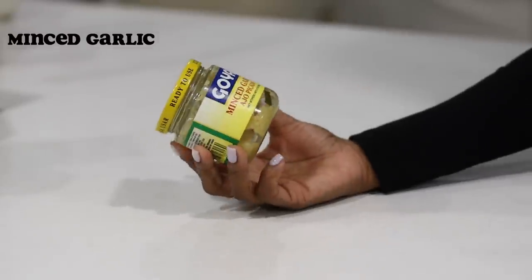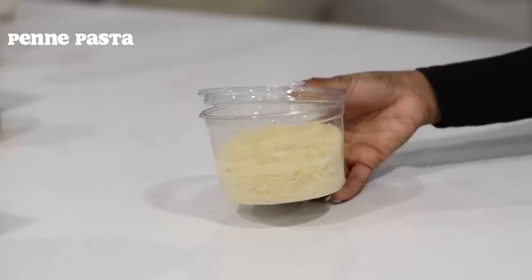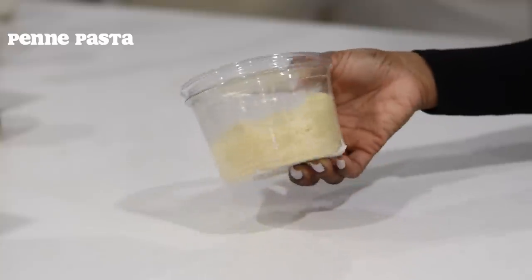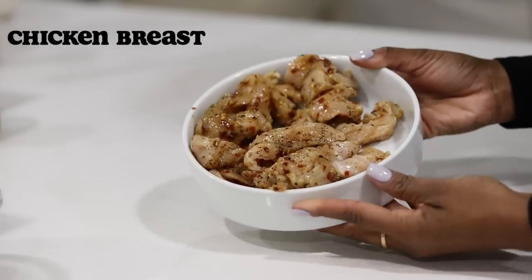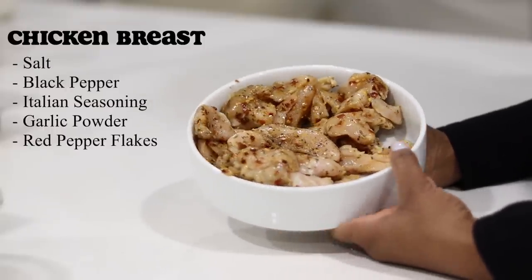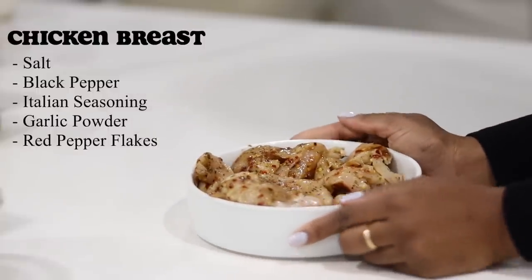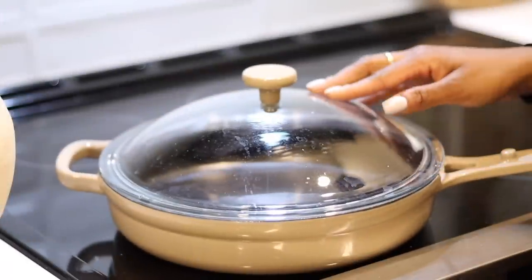You're also going to need some minced garlic and some Parmesan cheese. I do prefer you get freshly shaved Parmesan from somewhere like Whole Foods — please don't use the packaged bottled kind. Use what you have, but freshly grated is best. Finally, you're going to need some chicken breasts, chopped however you like. I seasoned mine overnight — that's not mandatory, but it made things easier. I'll list on screen what I used to season the chicken.